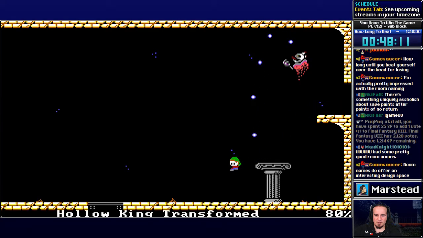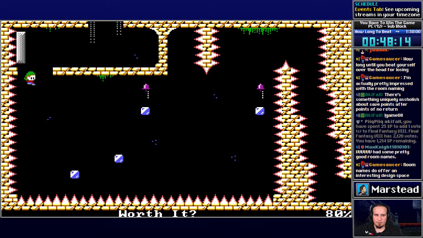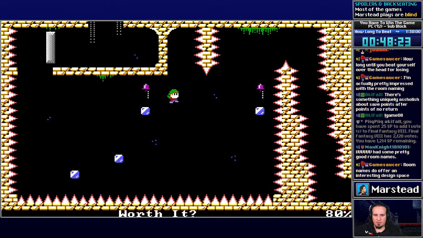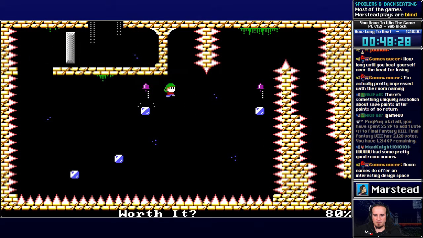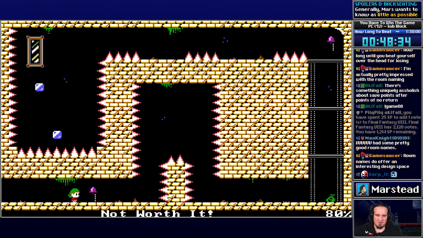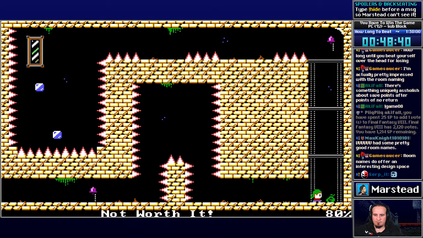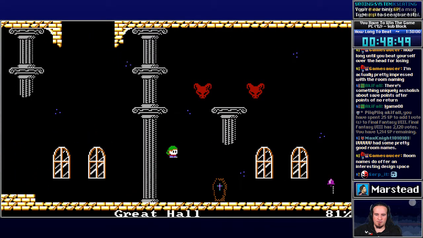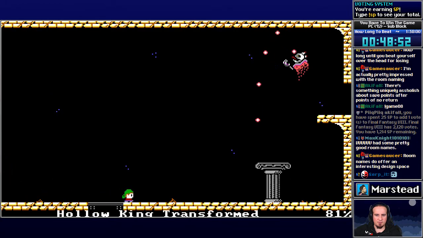It's tricky. Maybe if I go straight down? Goodness. Gotta get the perfect jump without bumping my head on the thing. Worth it? Question mark? Not worth it? Okay, not worth it. This reminds me a lot of V6. Alright, it was worth it. Got me a small power-up thingy.